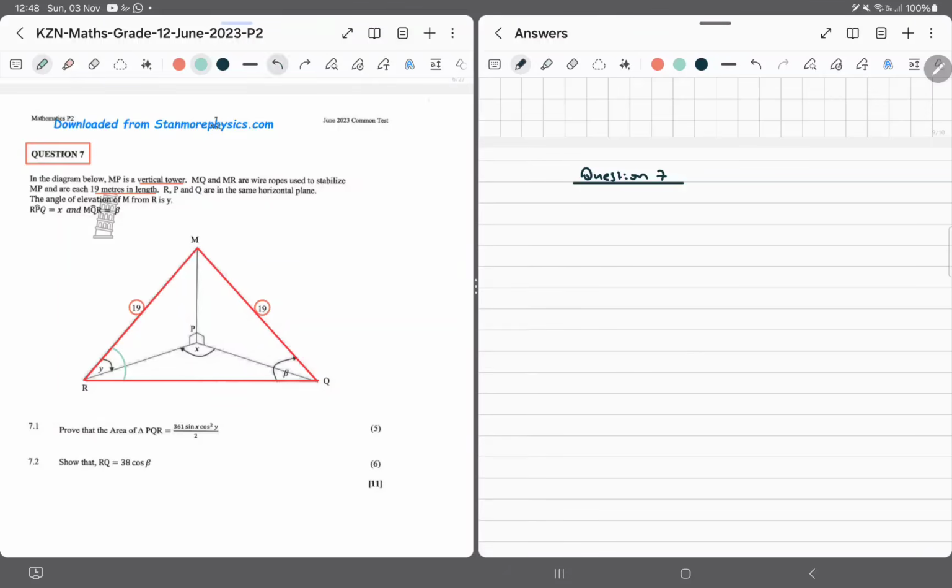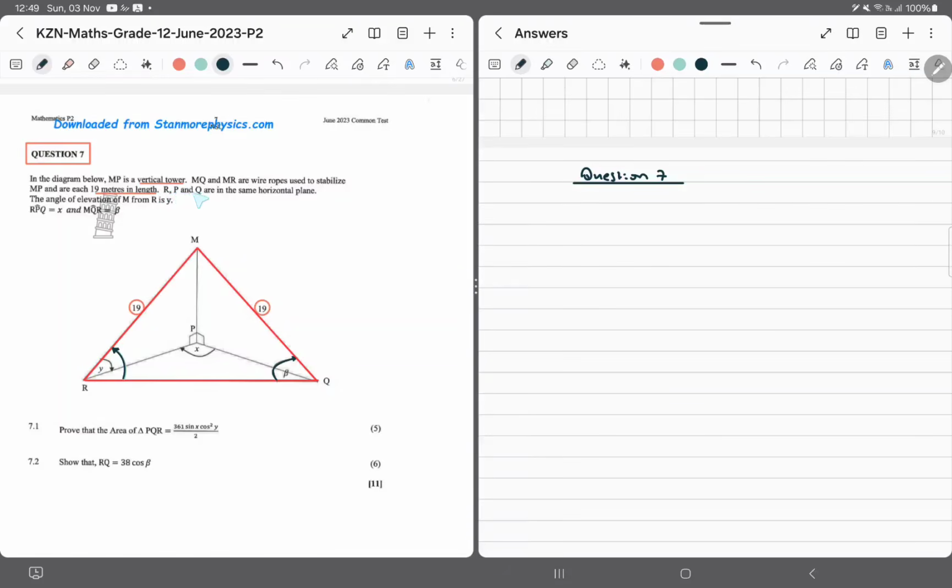So we can see that this becomes an isosceles triangle, suggesting that this angle and this angle must be equal. But now what do we see? We see that this angle is actually beta. So if this is beta, this means this one also is beta. So we're going to do the same notation and say, well, that is beta, that should also be beta, because we can see those sides are equal.